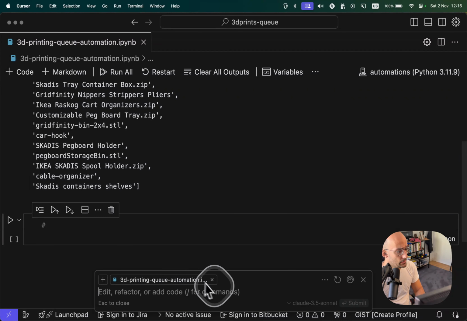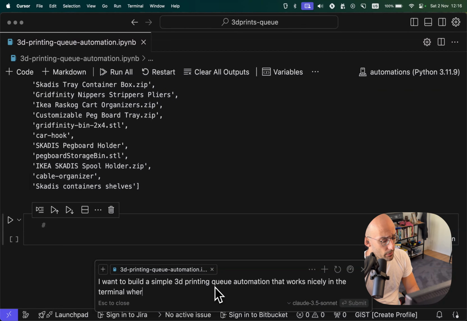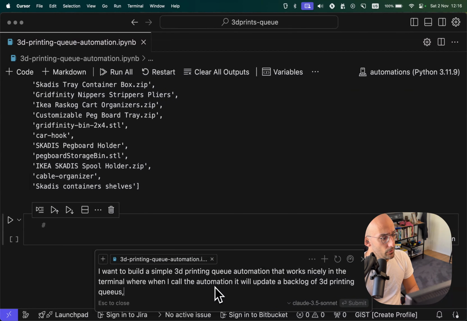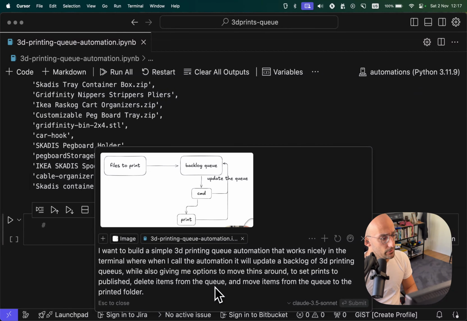I'm going to say Control-I, and I'm going to say, I want to build a simple 3D printing queue automation that works nicely in the terminal, where when I call the automation, it will update a backlog of 3D printing queues, while also giving me options to move things around, set prints to published, delete items from the queue, and move items from the queue to the printed folder, something like that, right? And I'm going to send out the diagram.